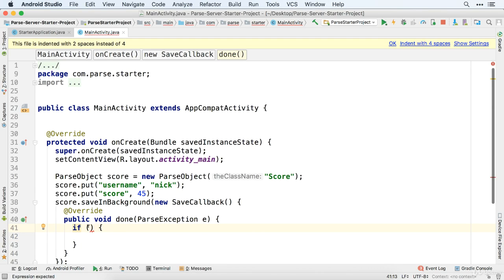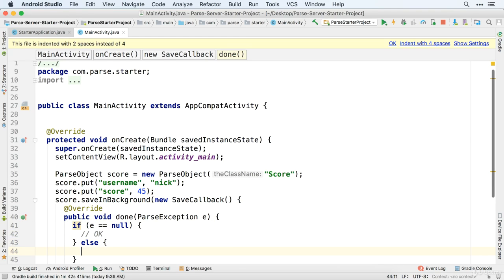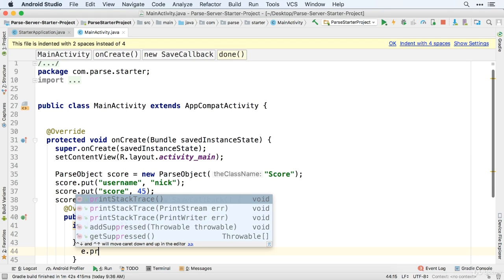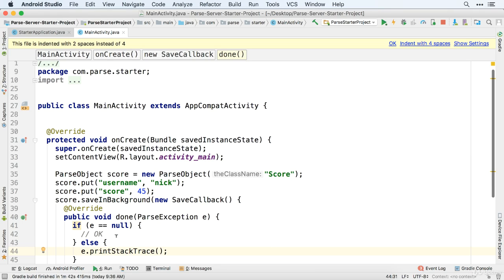We're going to say if e is equal to null, that means everything is okay. Else, that would be, something's gone wrong here and we need to know about it. And so we could just take this e and do a printStackTrace with that.